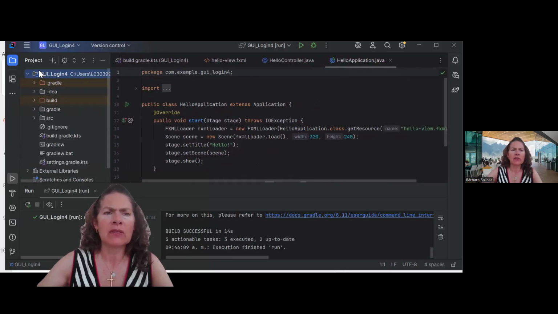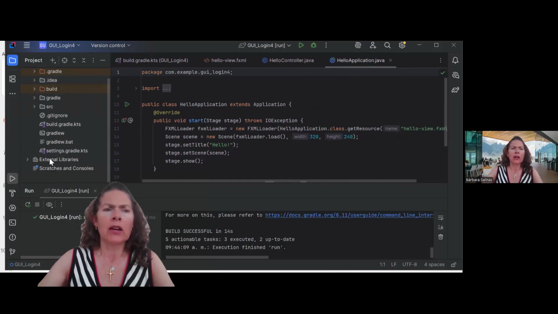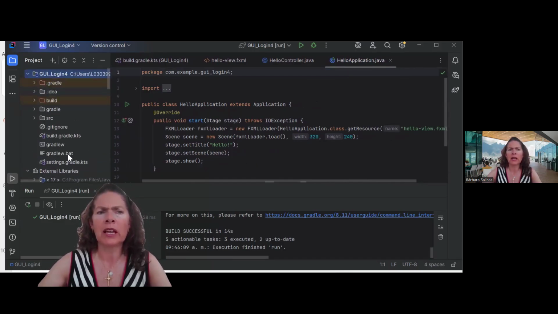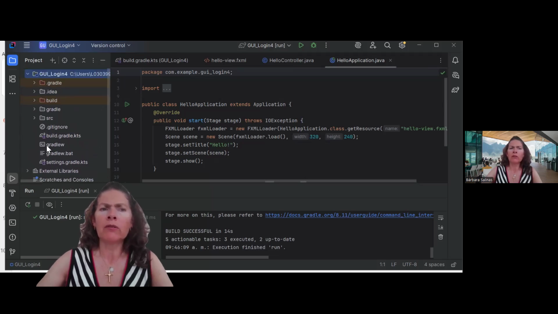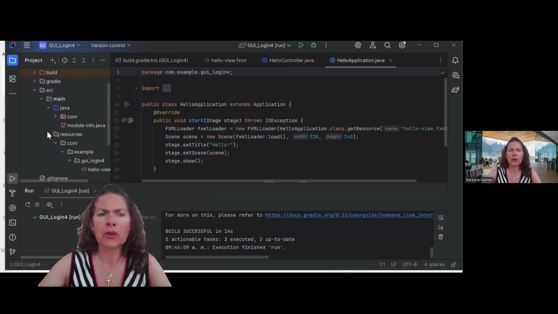I'm going to expand this so I can see all the folders that I have in that project. We are not going to expand these ones because they are the libraries. Let's see, check. Here we have a lot of libraries, but we don't need to expand this. We're going to keep working with these ones, okay? And mainly with the one that says SRC. Remember that this is short for source. So expand source, and then main is already expanded. Expand Java, and then expand resources.